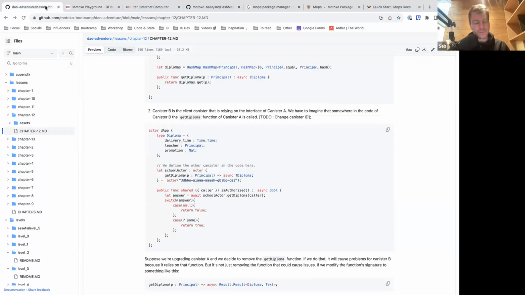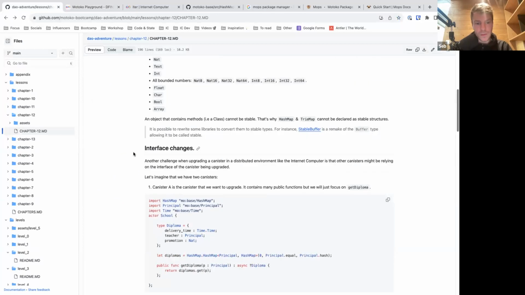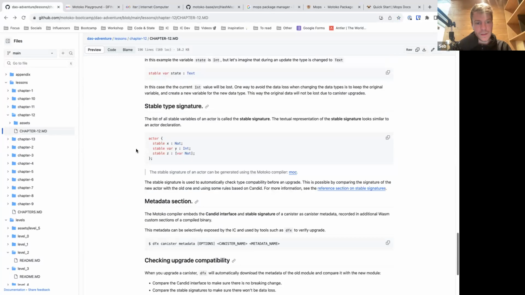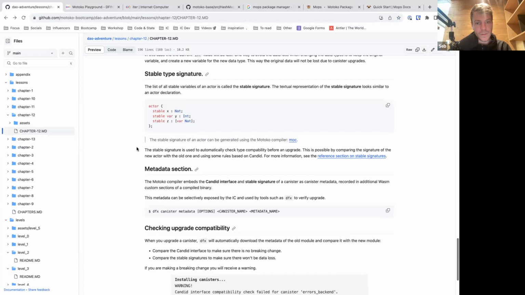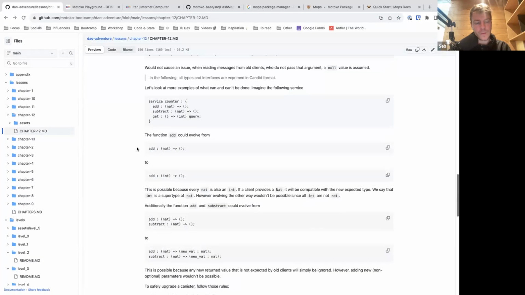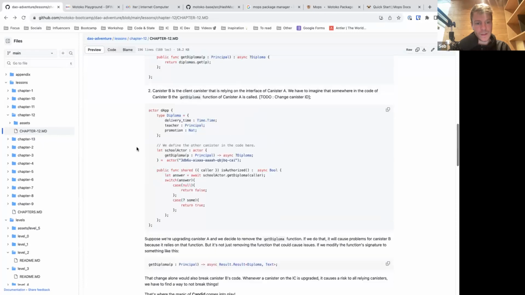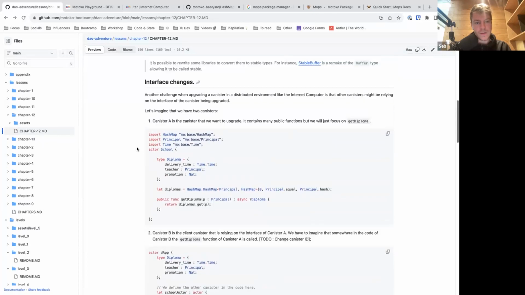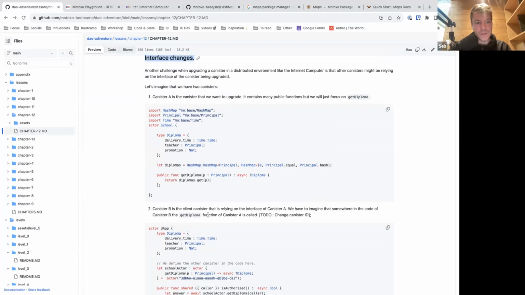Okay. So then, I think I've already talked about this in yesterday's lecture. This is not related to the memory. This is related to the interface. When you upgrade your canister, there could also be problems with the interface that you change, because your canister can be used by other people.